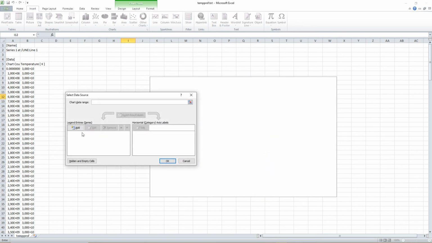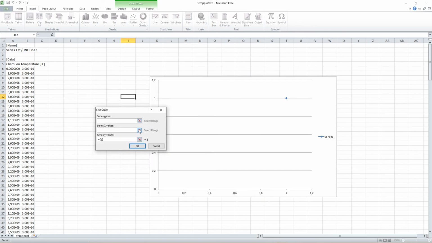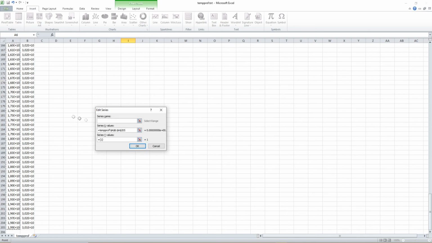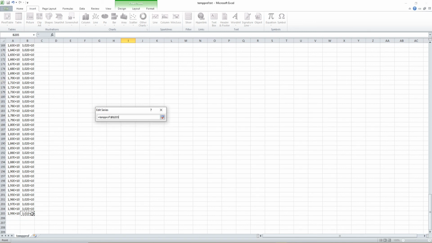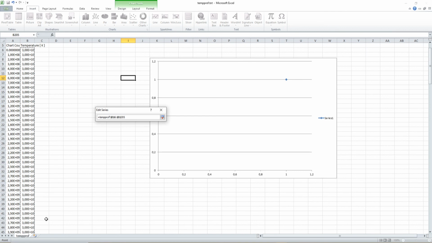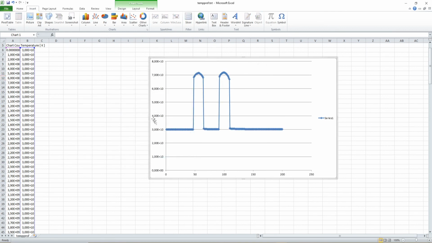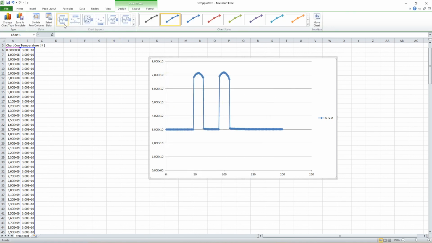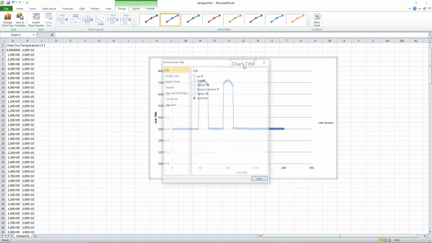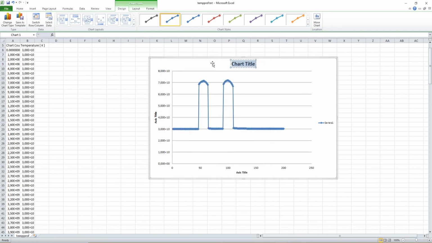Right click it, select data, and the X is going to be the first column, and the Y column will be the second one. There we go. We have 200 points of data right here, but I want this graph to be a little bit prettier from you guys, so I want you guys to send me something like this, okay?